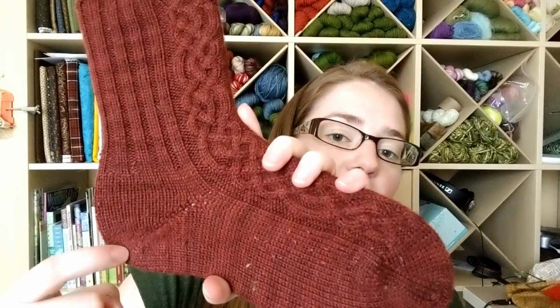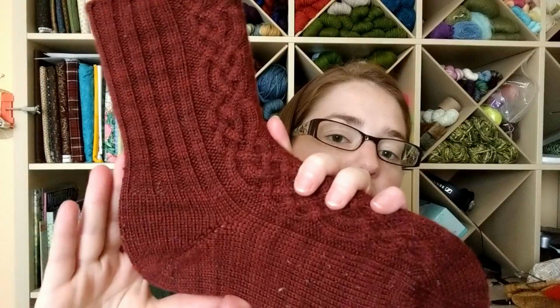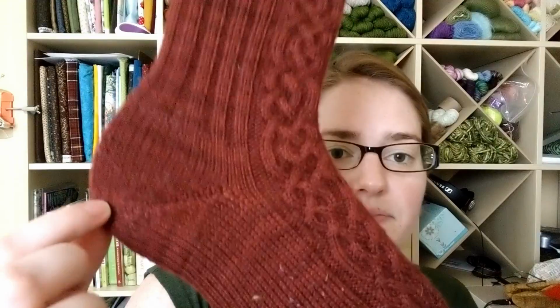You go back and forth until you're all the way at your normal stitch count. So you've sort of created this heel turn shape out of having extra stitches here from doing shorter rows. And you can see it's almost like this seam. Okay, that's where the short rows sort of stop and end.